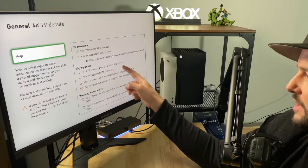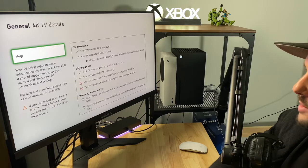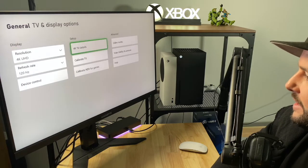And then just make sure you've got that native aspect here. You won't get Dolby Vision with that monitor, but again, you don't really need that. That's fine. Then you want to jump into calibrate the HDR.